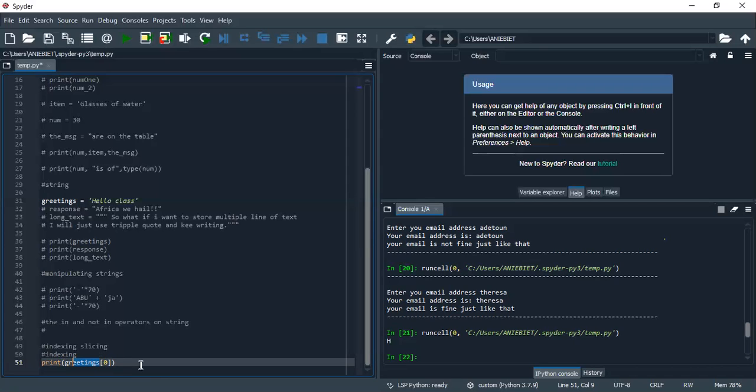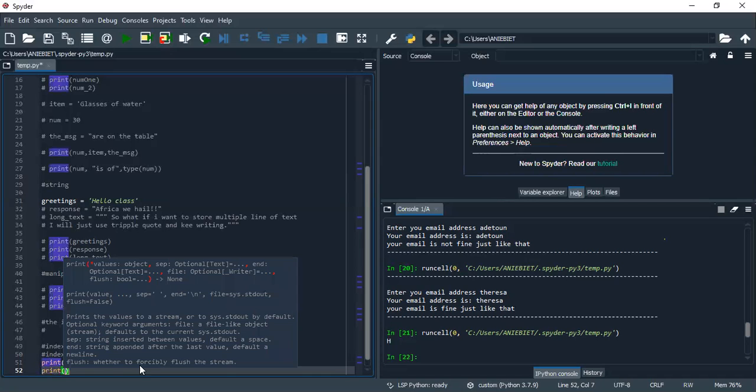Print greetings. Okay, print what? Print greetings and the array bracket, position 5. Number 5. Print greetings, then the square bracket, and then what? I should put 5.